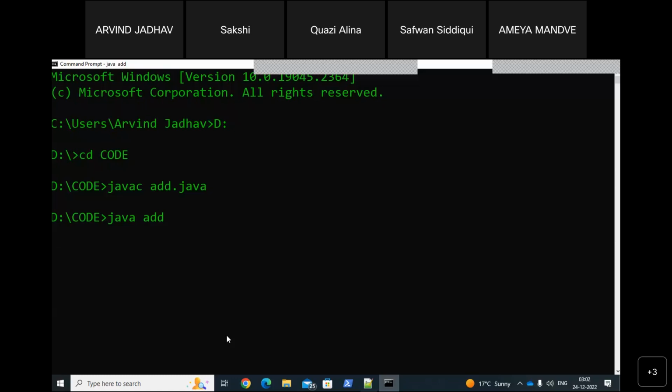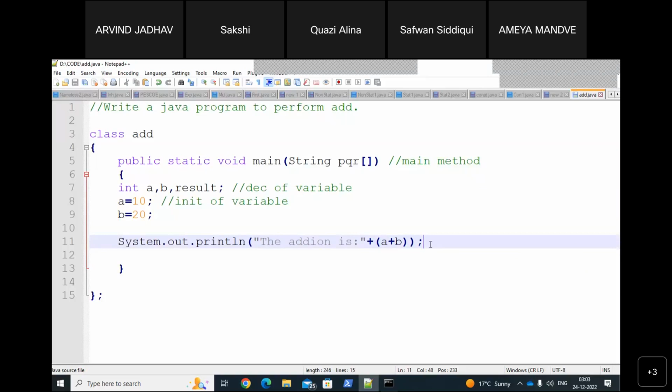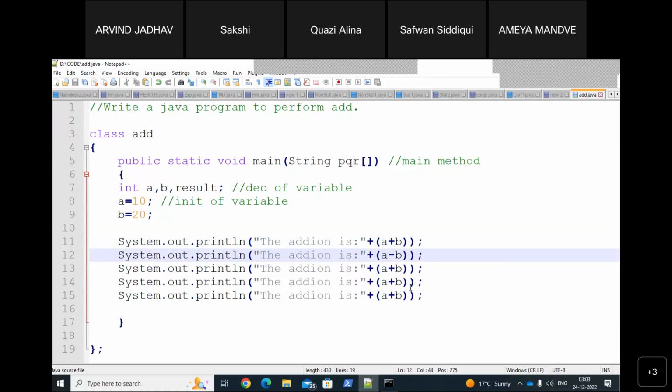Now another thing. For example, I want to do the subtraction, I want to do the multiplication, like that, all we can do. I will make changes, and instead of addition I will write subtraction. Here I'm doing the subtraction, here the multiplication, the division, and here the mod. See, this is the text that will be displayed, it won't affect the calculation. So later on when you perform, write subtraction, multiplication, division, and modulus here. Save that program, recompile it. Now I will recompile my program.